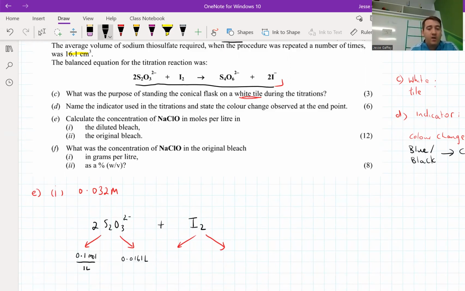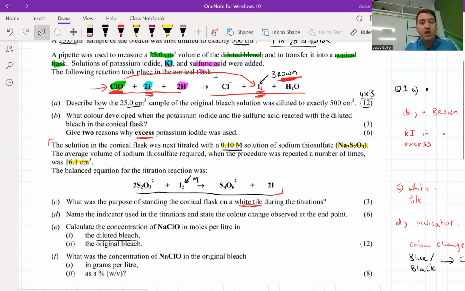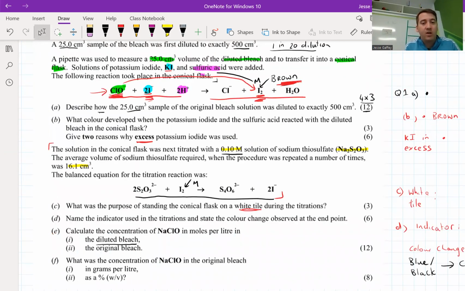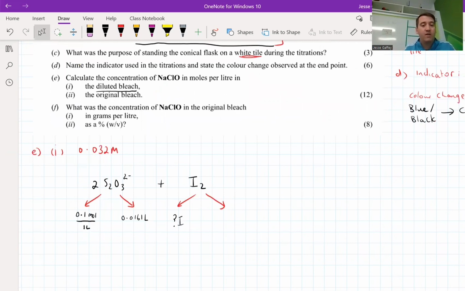The iodine, on the other hand, well, we don't know the molarity of this, because we put it in the flask, sure, and it reacted, but we don't know what the concentration is. And we're trying to find the concentration of the diluted bleach. But to do that, we have to find the concentration of the iodine that reacted in the titration. Once we know that, then we can go back up to the first equation and use this molarity to find the concentration of the hypochlorite. So it's a little bit more complicated than your other titrations, so there's 2 reactions involved.